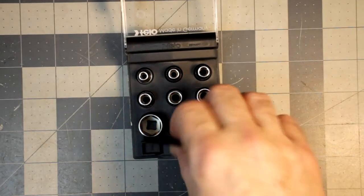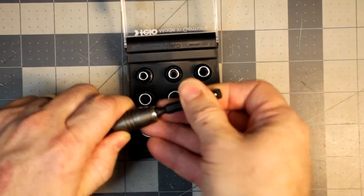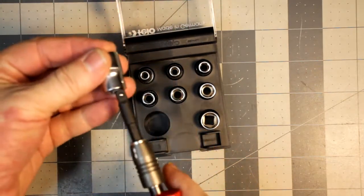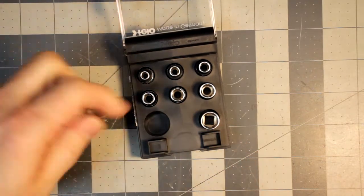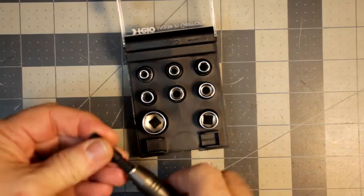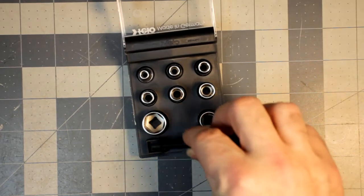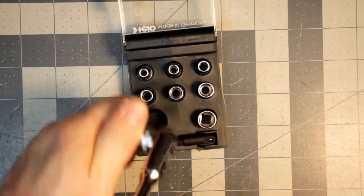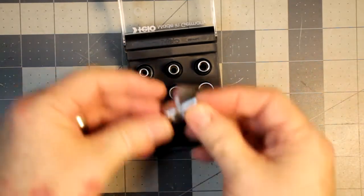It also comes with a bit adapter. This would work exactly as you would expect it to. And then, of course, you can take a socket and pop it in. There you go. Nice little socket. And the size range is nice because it's small, but it's not too small, as I said a moment ago. And of course, they fit on your standard little 1/4 inch drive ratchet. No big deal. They are pretty nice.